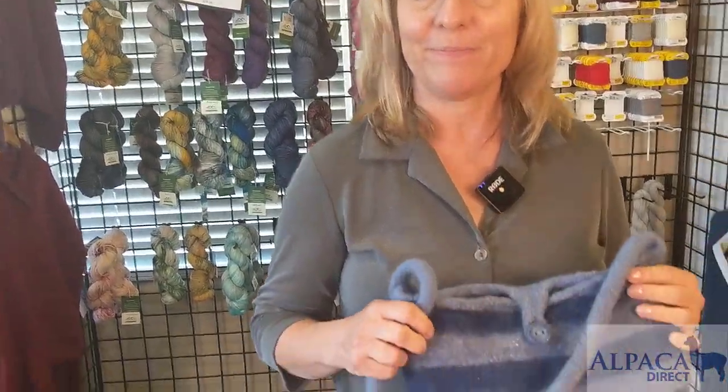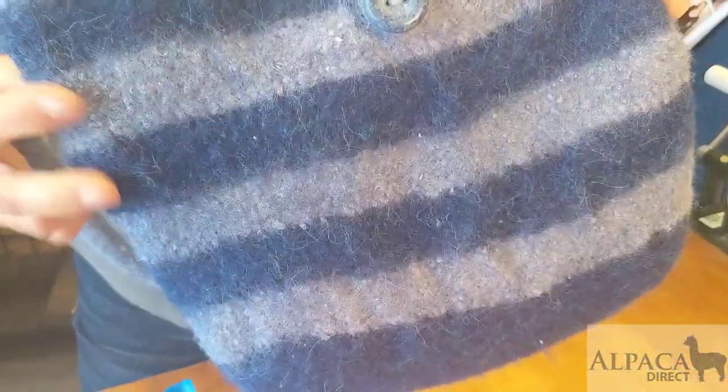So what you will learn in this project: number one, you get to learn how to felt. And felting, if you've never done felting before, involves taking your project when it's all done and putting it in a pillowcase and taking a rubber band and closing that pillowcase to keep your washing machine clean. And then you put your washing machine on hot water and put it through the wash.